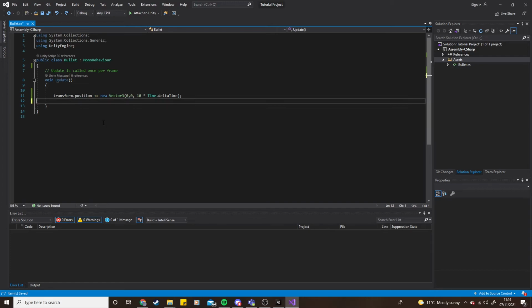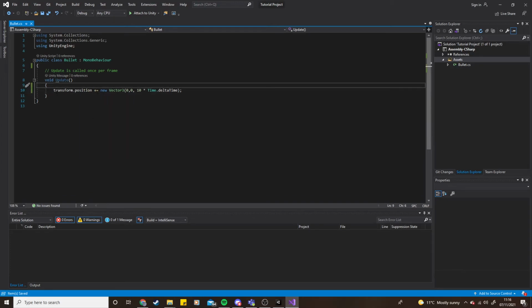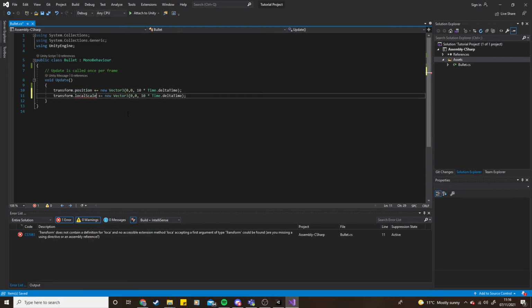So just tidy things up. I'll just get rid of those lines. You can see all of our code is encapsulated within the two brackets here and here. If we wanted to add more code, you put it on lines below. Let's say if we wanted to do multiple different things, let's say we wanted to increase the local scale on the X value, and we wanted this Z to not change.